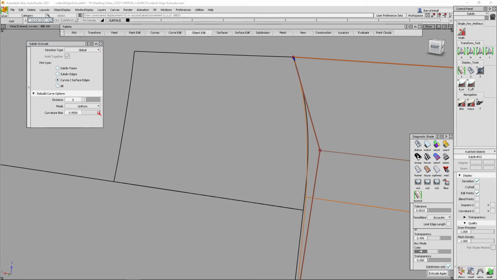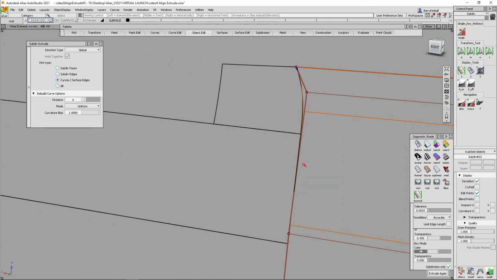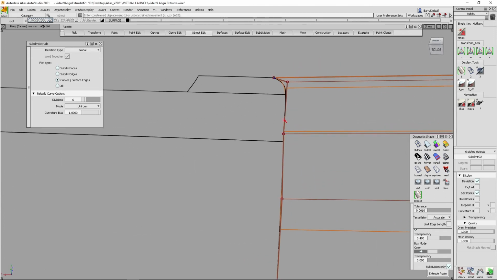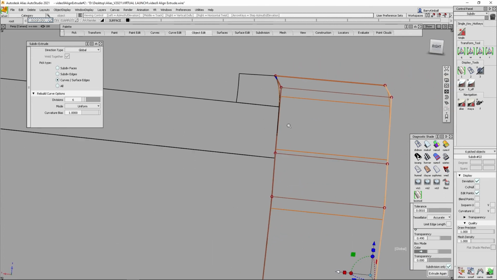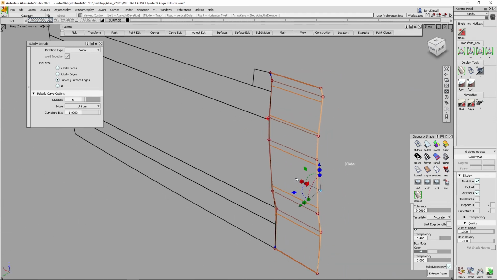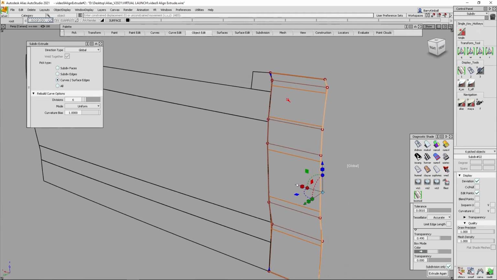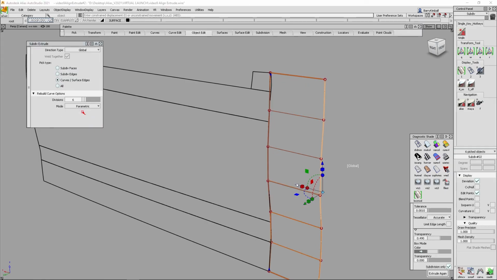If I only go to 0.95, I don't get quite as good a match. If I go right up to 1, and then we look along that edge, I get a lot better fit, okay? But it's going to be a balance for users to find what's a good CV distribution for this Subd and what matches back to the original input data. So there are just options in here to allow you to have some pretty good control over how we fit an extrusion from a surface edge.